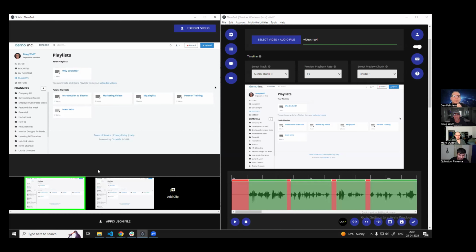Yeah, that is something I'm going to work on. We haven't done previews yet. The cuts created inside Stitch you can't see as of right now, but that will be coming in the future. I want to add a preview section where you can see which cuts are made in Stitch, which are applied because of the JSON file.